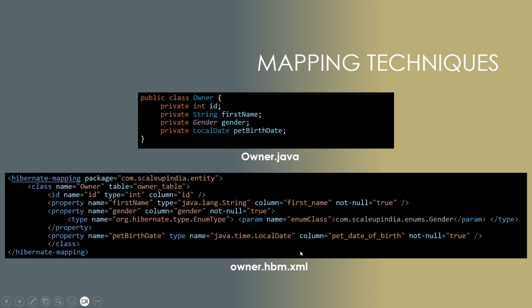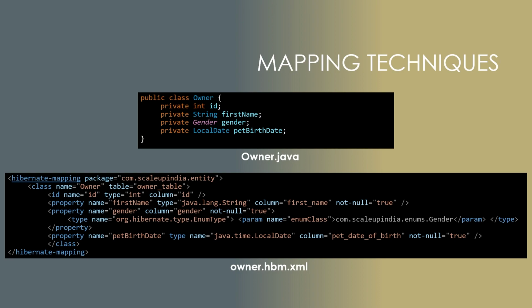If you want to make it unique, you just need to say here unique equals true. Now one thing you will notice, and you will ask me: for all the others you made use of property, but for the first one you just used ID. Why is it so? Because whenever I go to the database, I need to make something my primary key. Any column I can make my primary key. It can be the name, gender, or anything. That is your choice, depending on your problem statement. As of now, for me the name cannot be a primary key, depending on my scenario. So I will make it the ID.